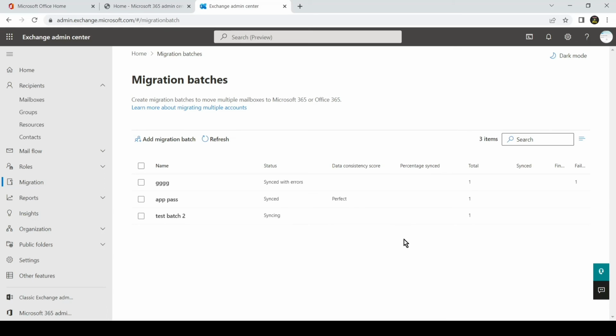You can basically test it for a few accounts first, and once the migration is completed, you can log into the mailboxes and check what content is migrated and what content is not migrated. As I mentioned, calendar, contacts, and tasks are not migrated. Also, it does have an email size limitation, so it would be better if you test it first on test mailboxes, confirm the content, and then proceed accordingly. So this is how we perform IMAP migration.